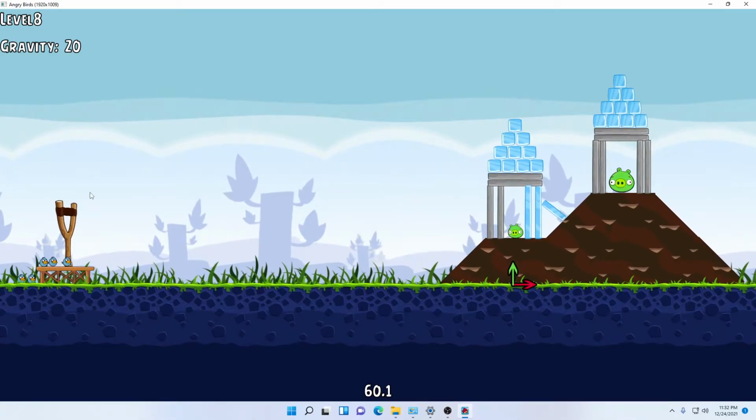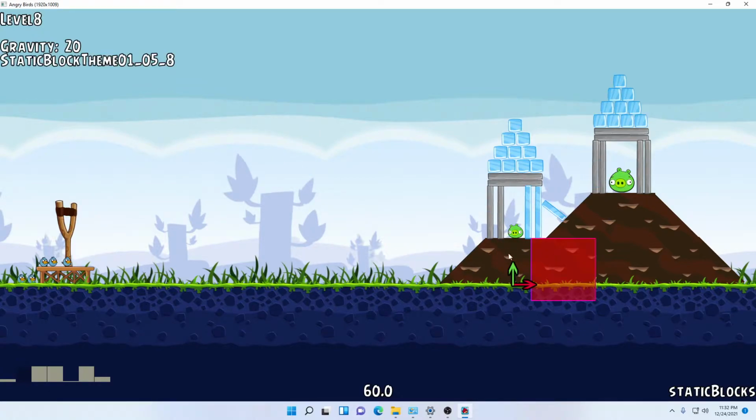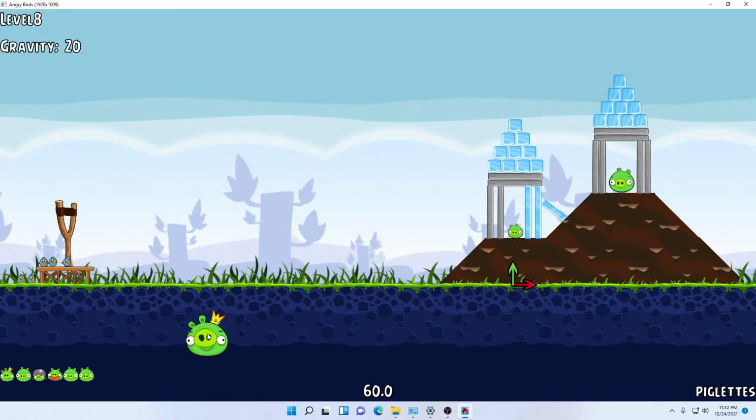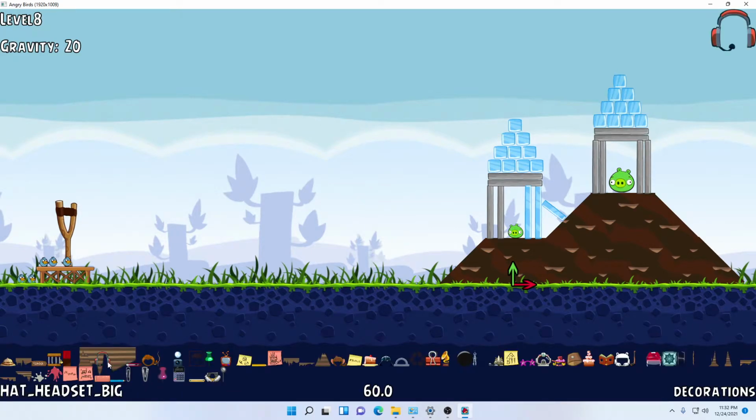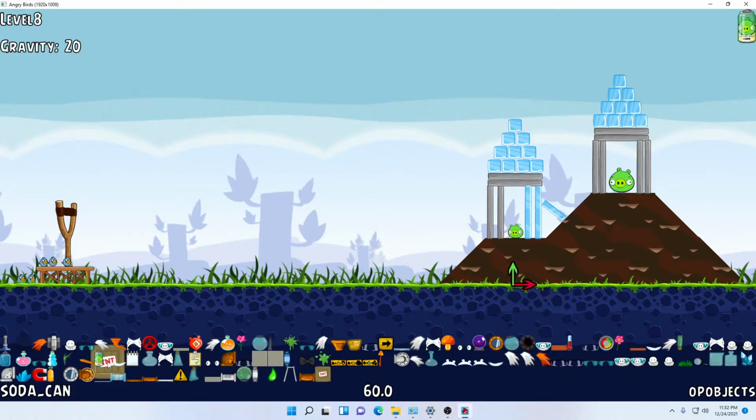So here's our stuff. So 1 and 2 are the stone or a rock. Q and W are the wood. A and S are the glass. Z and X are the little ground things that Rovio use, like these. 3 and 4 are the birds. E and R are the pigs. And what else? Now, before I move on, CV, UI, and OP.